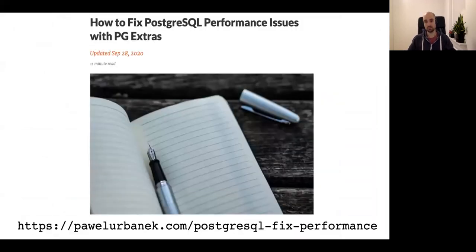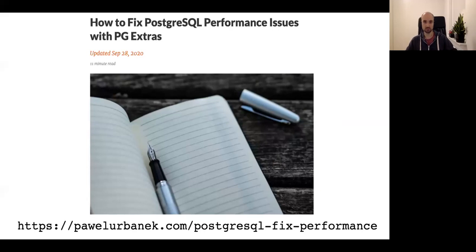So yeah, another part I was missing after moving from Heroku database to RDS was the PG Extras library I mentioned to you before. It was an open source library, so I re-implemented it in different languages so that you can use it outside of Heroku. Currently you have Ruby, Node.js, Elixir, and Python implementations available. And you can check out this blog post for more details on how to use this library.